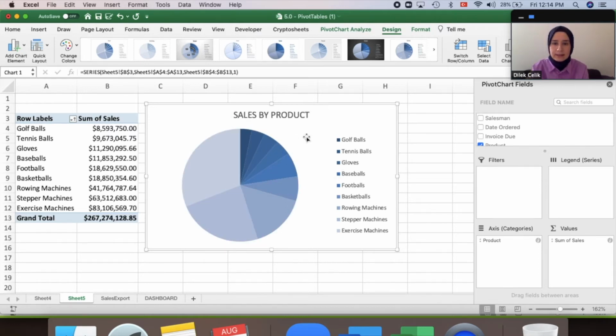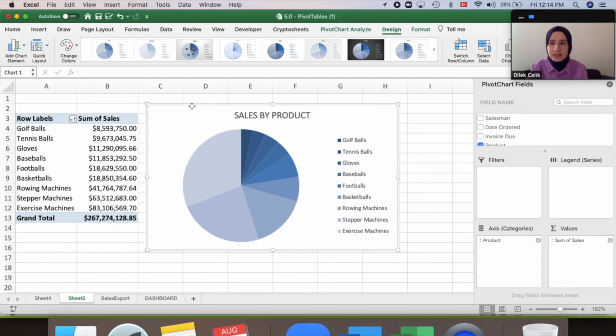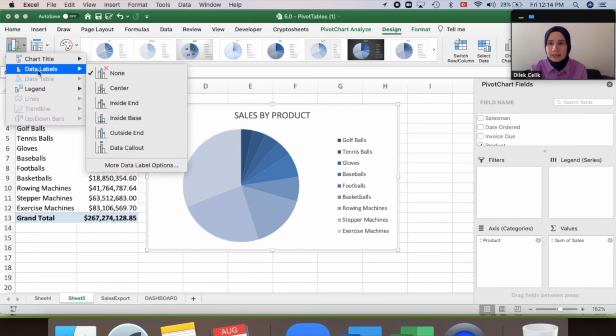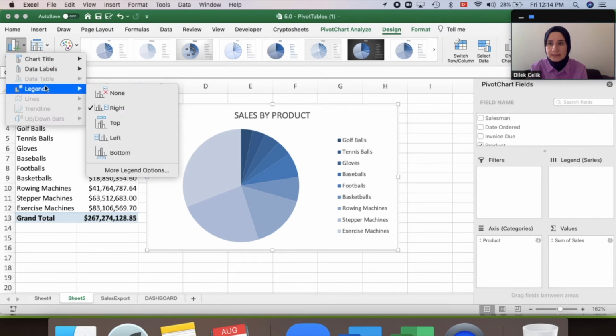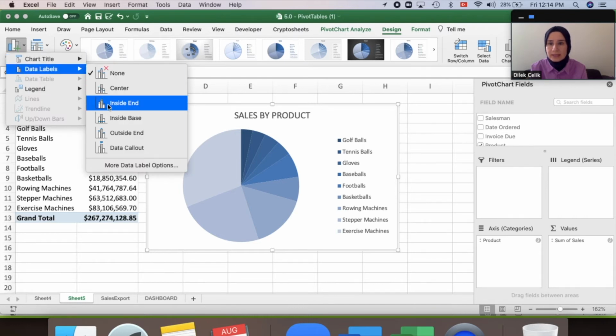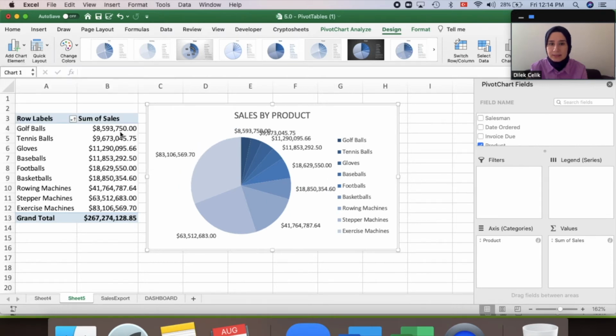Okay, and then I have this one. However, it's not clear what percentages we have here, right? So I need to go and insert some data elements to make this chart more clear, more understandable. Go and select the chart, go to chart elements, and then go to select data labels. Then I will select, you can select outside and it will be showing the numbers, values.